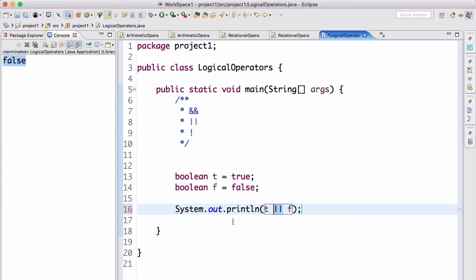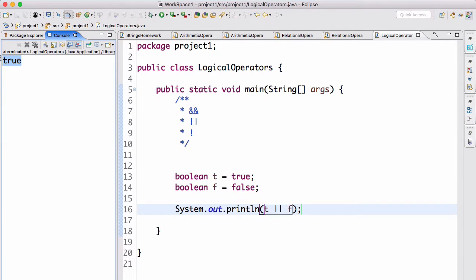So two Booleans, true or false, or whatever they are, and if either of them is true, then it'll return true. So in this case, t is true and f is false, so one of them is true, so it'll return true. So let's run this.